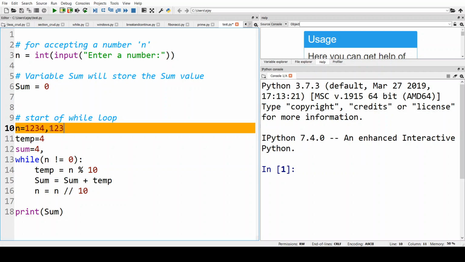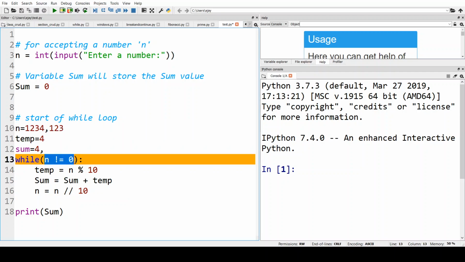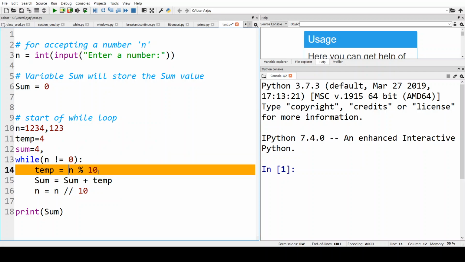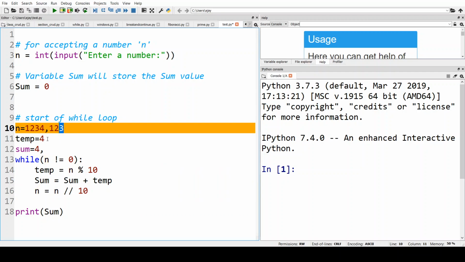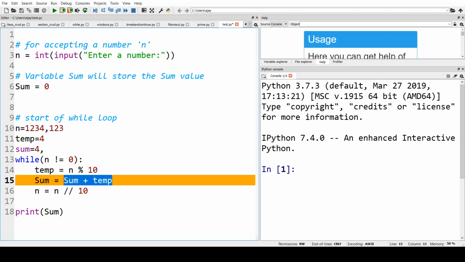And then again that condition gets checked, it's not equal to 0, yes, again I divide n by 10, the remainder this time will be 3, right? If I divide 123 by 10, the remainder will be 3, and then, okay, over here this will not work. I need a better logic. This is not going to work.